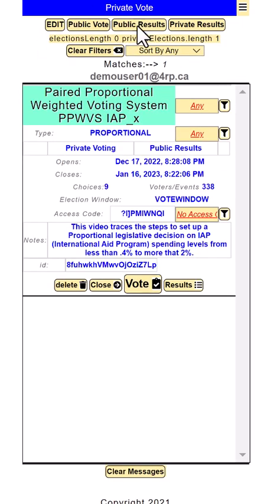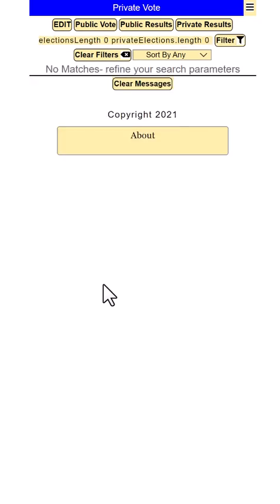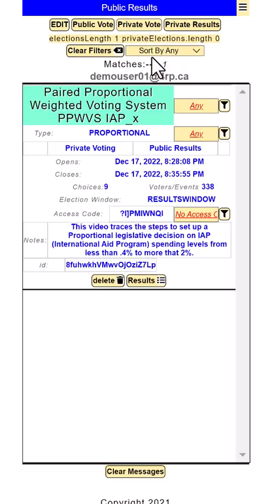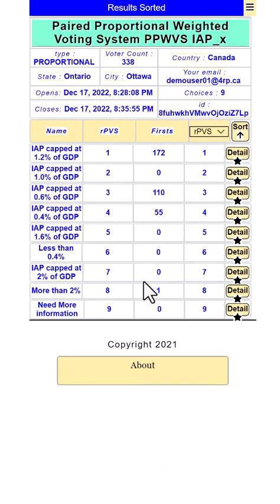Closing elections. Once an editor is satisfied that all voting is complete, and if it is the accepted protocol within the context of the election, he can close the election, thus allowing full access to the election's results windows. In any event, the election will close automatically once it reaches its design closing time.